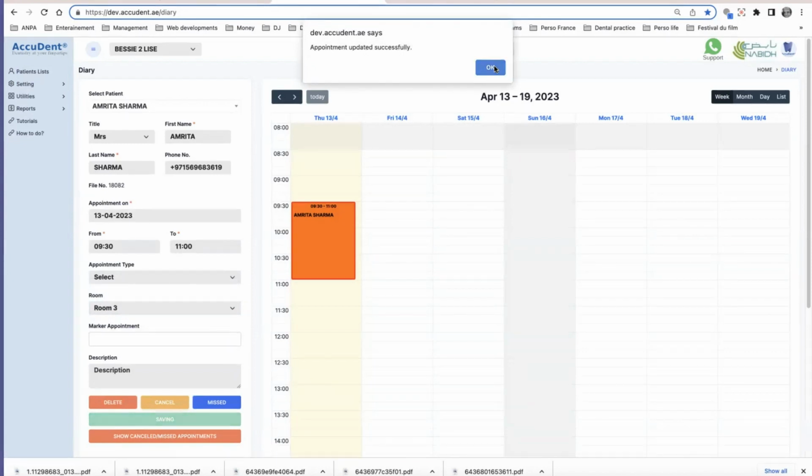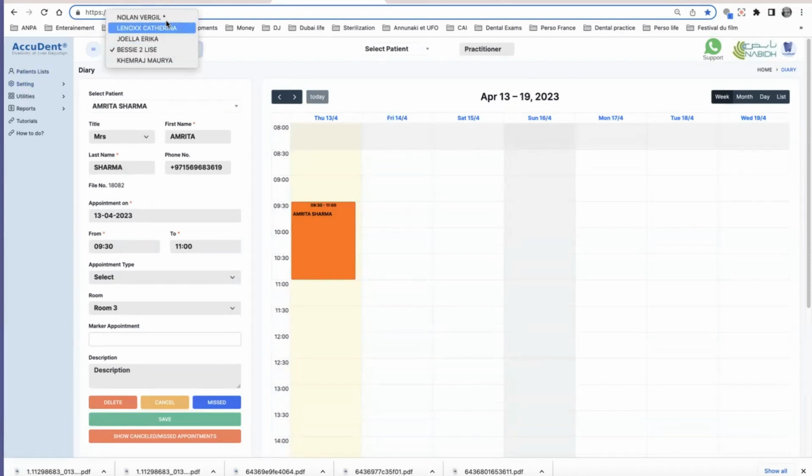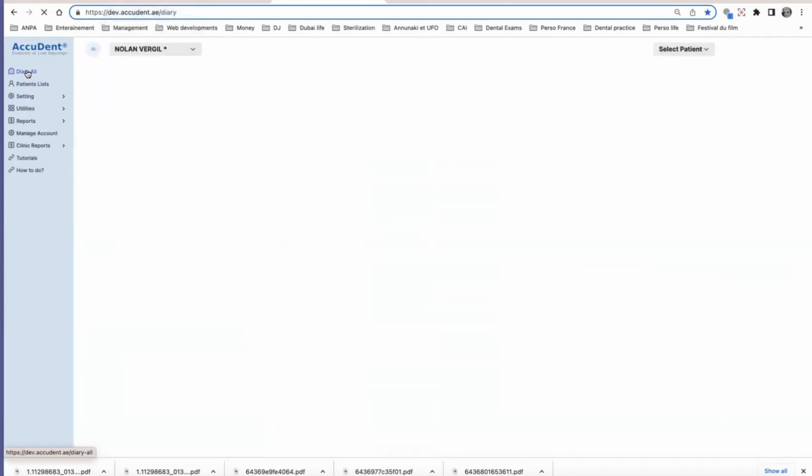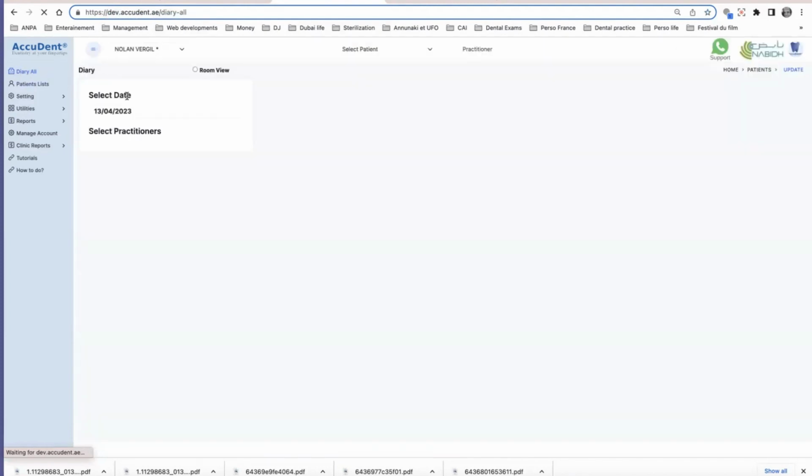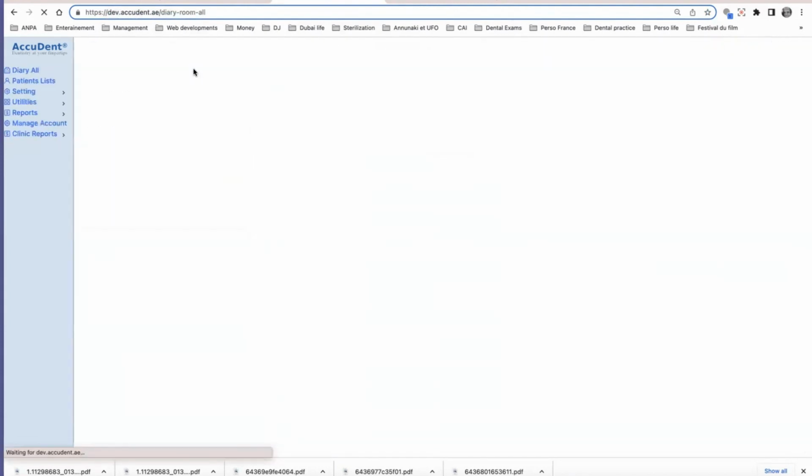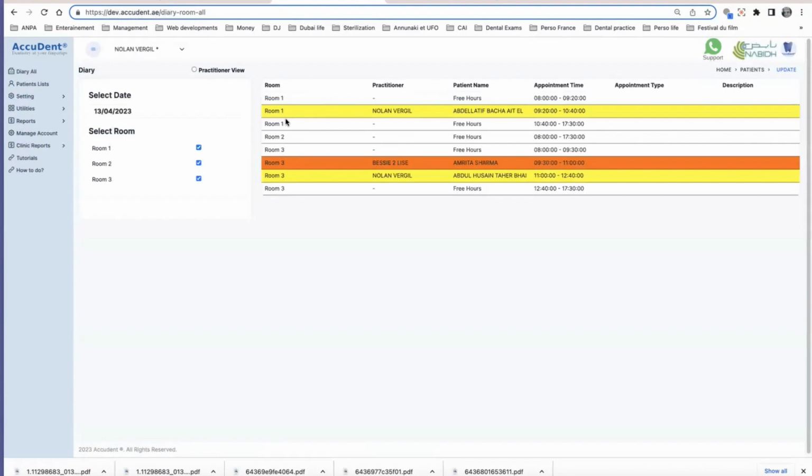Saving this, if I go to manage all the rooms and all the patients list, I go to Nolan Virgil, the owner or the secretary, as you understand, and I go to room view, what you see here is that these 2 appointments have been given to different practitioners, Nolan and Bessie, for different patients in the same room number 3. Okay, room number 2 is not occupied, and in room number 1 you have 1 patient from 9:20 to 10:40.